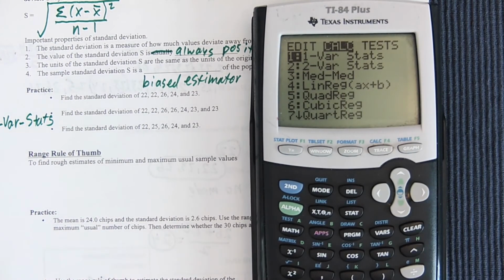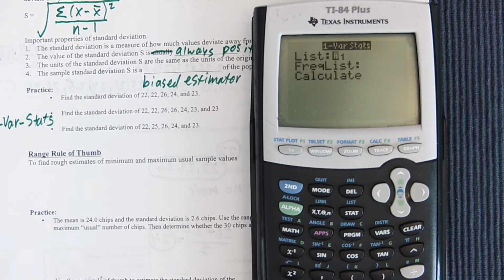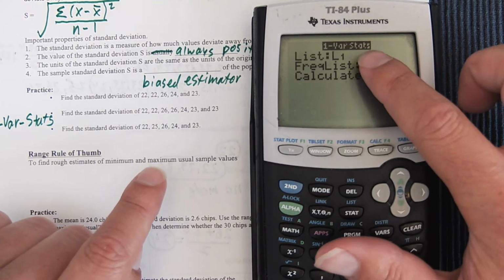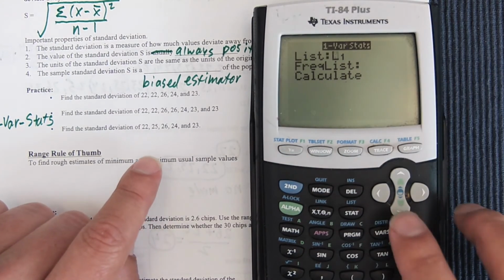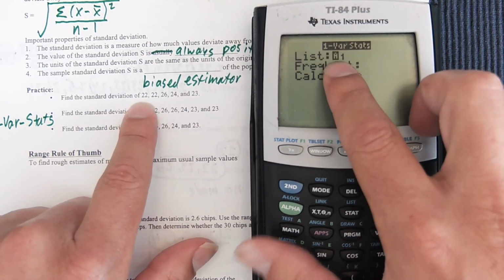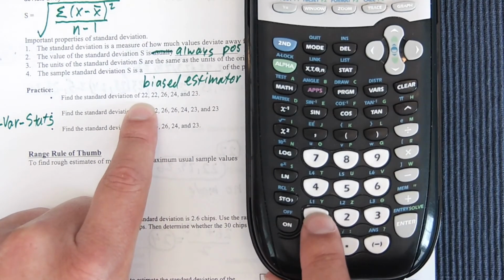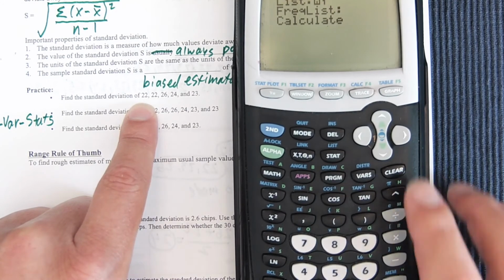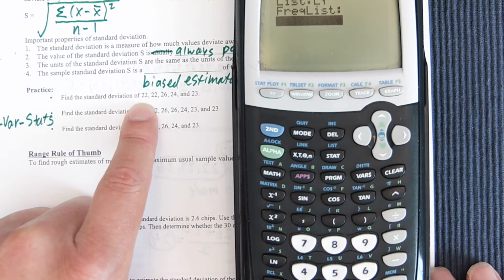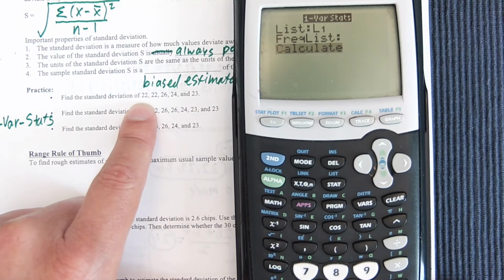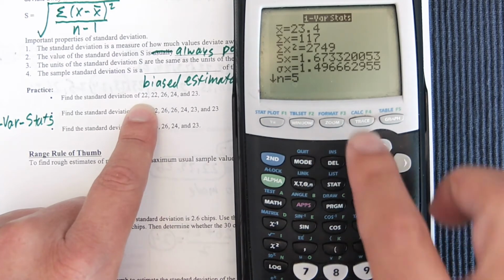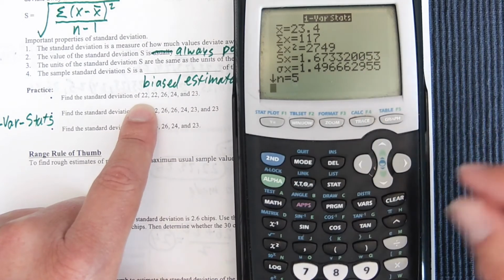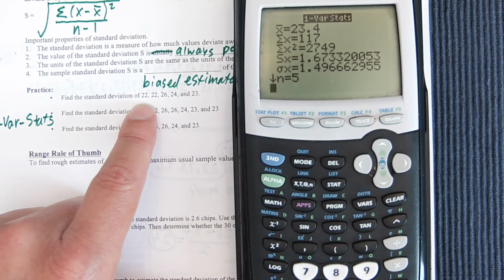Now there are 2 different interfaces with this. The newer calculators have it set up like this, and so I find L1. And remember, L1 is above the number 1. Mine's blue, so I have to hit the blue button first to change it to L1. And then I hit calculate. Now, if you don't have this interface, when you hit 1-Var Stats, you saw it real quick, it was a line, and then you would just put L1 next to it.